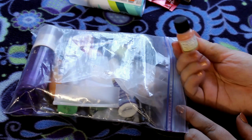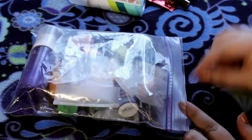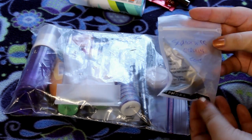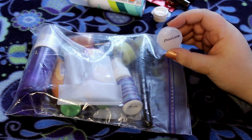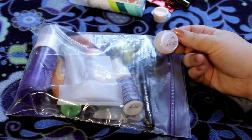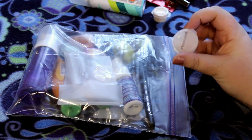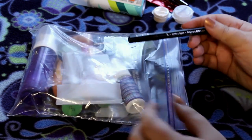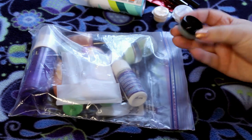I have a little mini argan oil hair treatment for when I wash my hair — this is going to be my leave-in product. And I have a little sample size of the Sephora CC Cream in Fair. Then I have another sample from Sephora — this is a Smashbox Photo Finish Primer with SPF 20. And then I have my Kat Von D liquid liner, which I absolutely love.